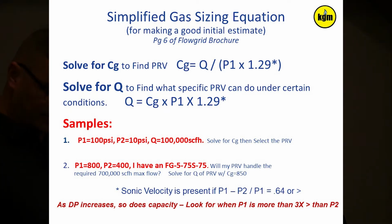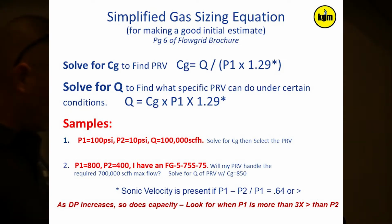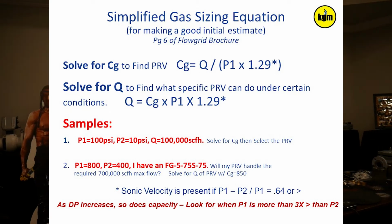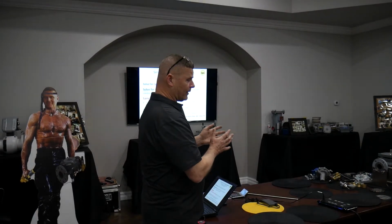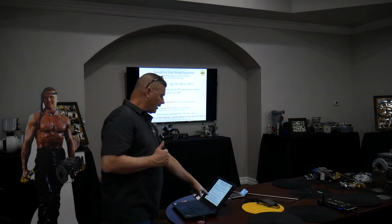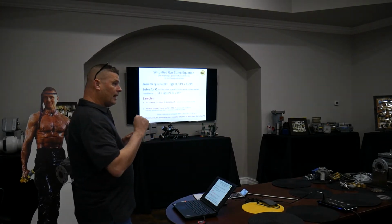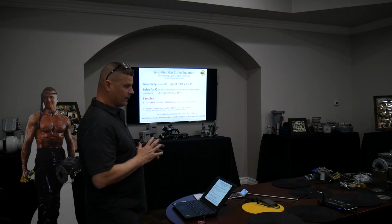Q, which is my maximum flow rate, Q max. If I knew the CG of the valve, like I was going to use that one with 100% in the large port, I would use 1420, okay, times my inlet pressure. And if I had sonic velocity present, which I described how we determined, then I could also factor in that additional capacity, which is times 1.29. So that's how I could solve for what this valve will do for maximum capacity if I have an inlet pressure of 100 pounds and an outlet pressure of 20. Well, if I plug that into my sonic velocity present equation, P1 minus P2 would be 80, divided by P1, which is 100. The factor would be 0.8. That's greater than 0.64. So yeah, I have sonic velocity present. I can multiply in the 1.29.